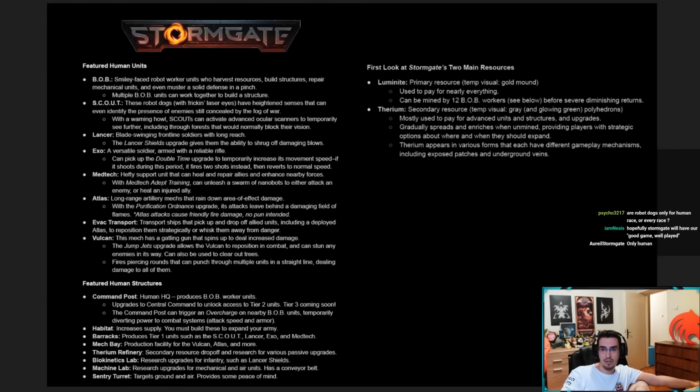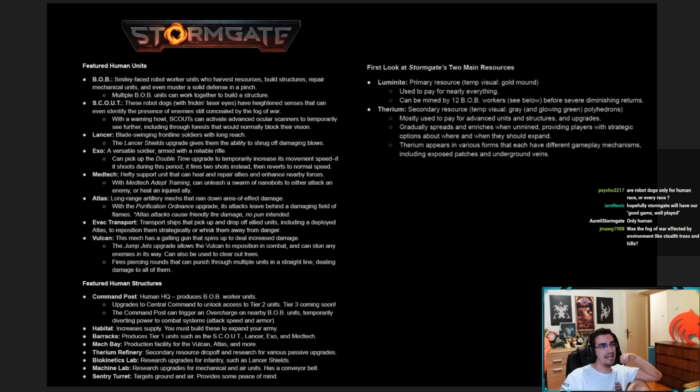So next one, Lancer. Lancers are the melee units, the tier 1 melee unit that we have seen in the video. The Lancer shield upgrade, so they're frontline soldiers with long reach. The Lancer shields upgrade gives them the ability to shrug off damaging blows. It seems that even though they are tier 1, they will be able to sustain and tank a lot more than normal tier 1 units.